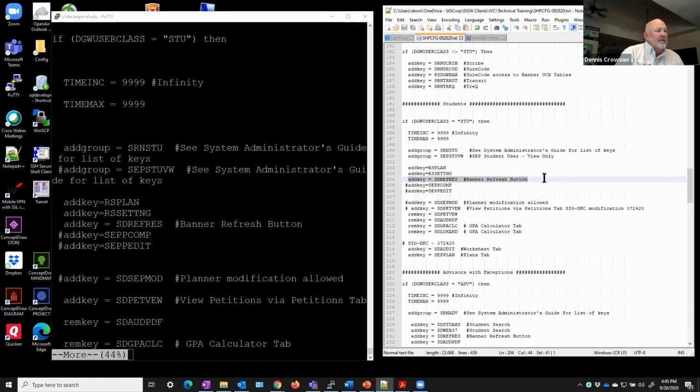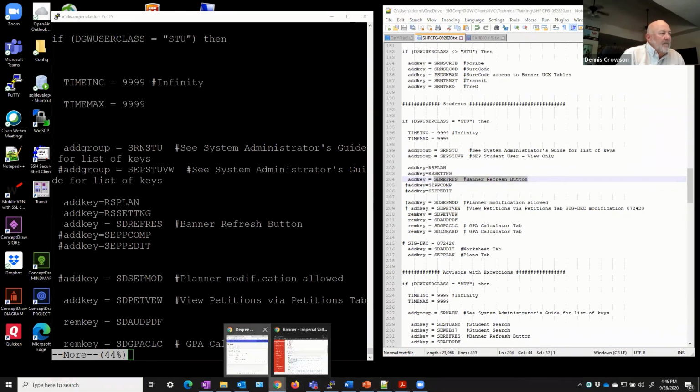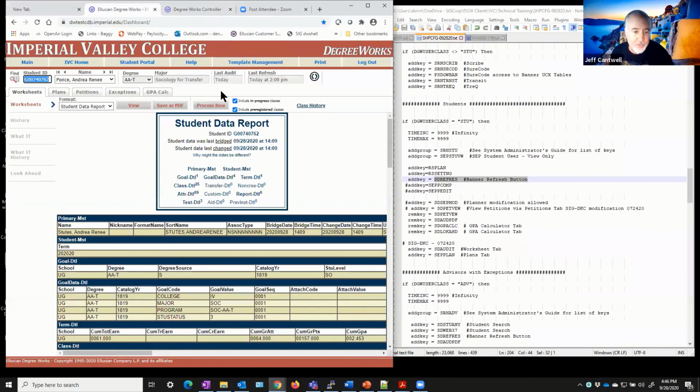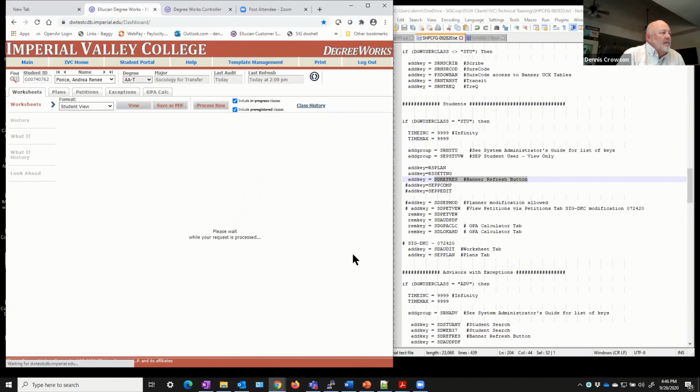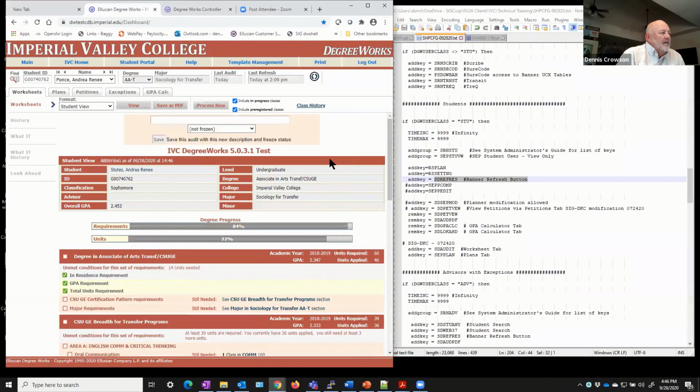So you're giving students just, I'm just making a statement here. The students have access to that refresh button. That's this button. Yeah, right here. Is that common or is that uncommon? That's not common, no. That may cause some performance issues.